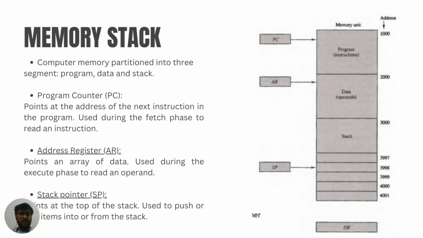So, in memory stack, we are actually trying to store all the data regarding the microprocessor or of instruction. So first we will be looking at the program counter, which actually stores the instruction that needs to be executed on the function or anything like that. And second is address register. So it stores the address of all the variables, all the operands. So it is convenient for us to point to that. And stack pointer points to the values which are used to insert into stack or like that.